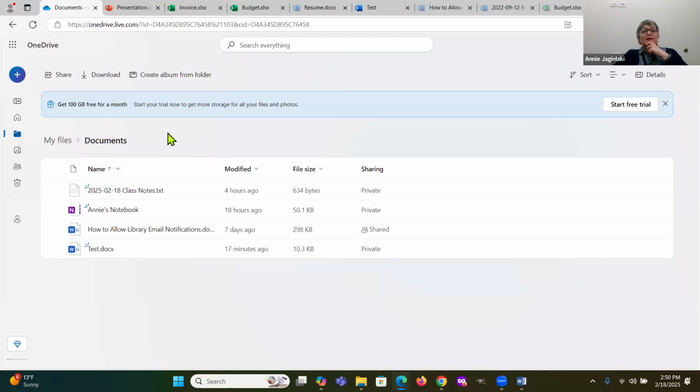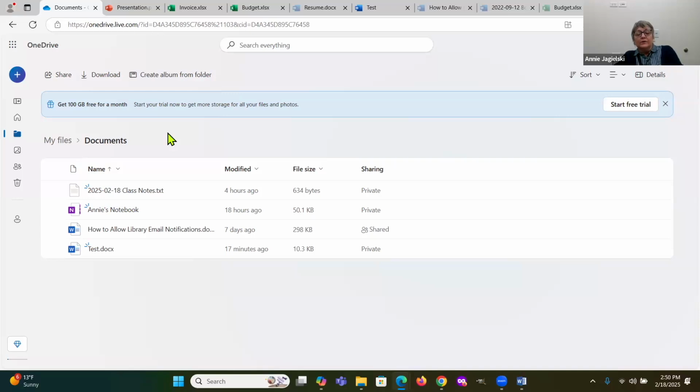If you have a paid OneDrive account, you probably could delete it from your desktop, especially if you don't want anybody to get into it. But if you don't have a paid OneDrive account, I wouldn't do it because you have a limited amount of space. But if you're paying for Microsoft 365, that includes a OneDrive account.